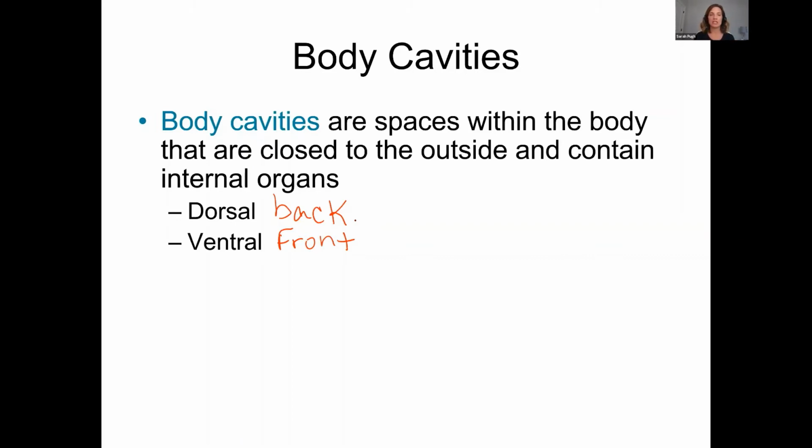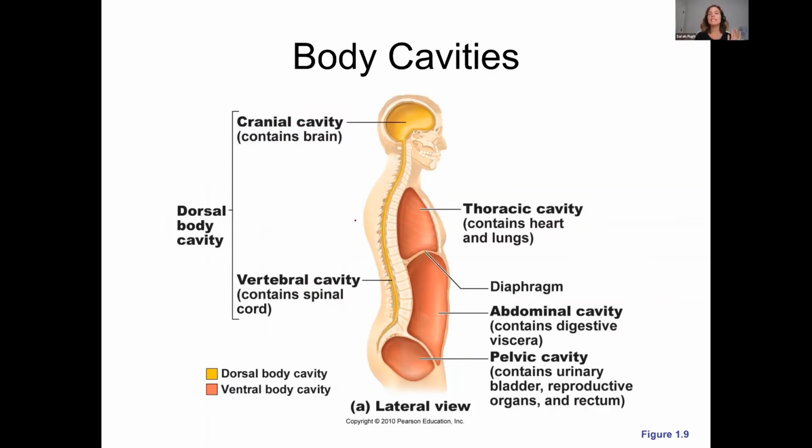So let's look at a picture of these. This is an image from your book, and you can see in yellow, this is the dorsal cavity. First let me tell you that you are looking at this image from the side. This is sort of a lateral view or a sagittal cut, cut right down the middle and opened up, and we're looking at it from the side. In yellow, that's the brain and spinal cord, housed in the dorsal cavity. Then you can see here in red, that's our ventral cavity. Now we're going to go through the dorsal cavity, and you probably have already noticed from this image there are subdivisions within each of these cavities.